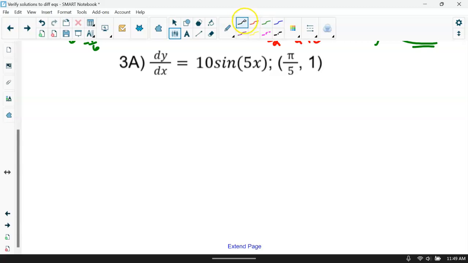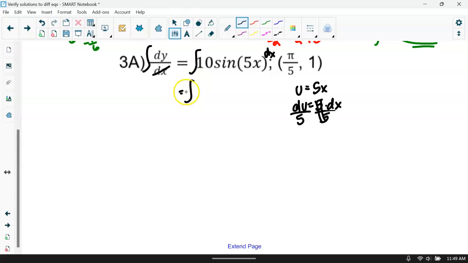And here we go. So again, we're going to find our antiderivative here. So that means u was 5x. The derivative here is 5 times dx. So divide by 5 here. Now we're at 1/5 times du. Well, 1/5 times 10, or 10 divided by 5 is 2. So 2 times sine of u with respect to u.